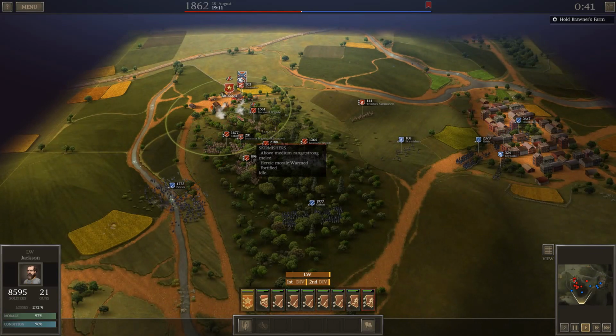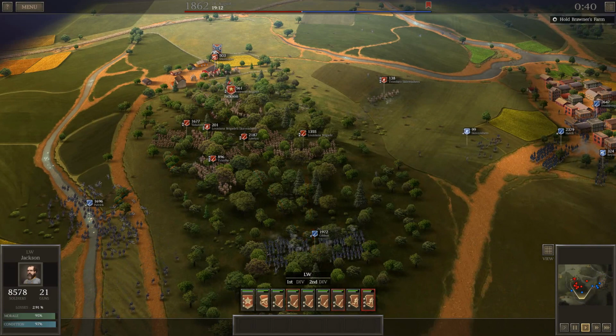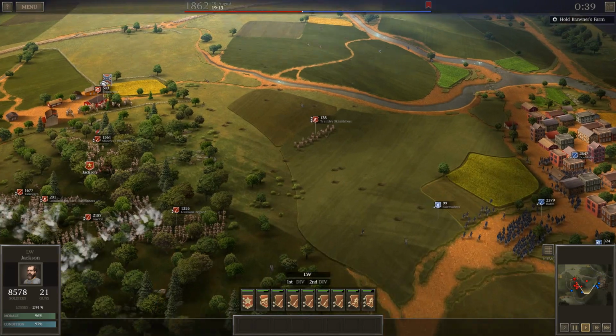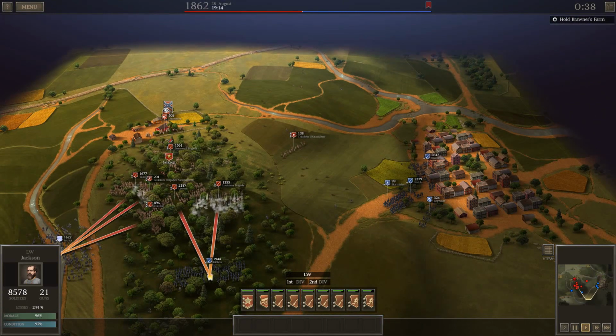I'm going to go ahead and push Jackson forward here. We need Stonewall Jackson, and Stonewall Jackson would certainly be at the front of the fight, although we're not going to put him directly at the front. We're going to keep him more over here at the side. I like that our skirmishers are keeping an eye on the enemy, and this kind of allows us to maneuver over here without any concern.